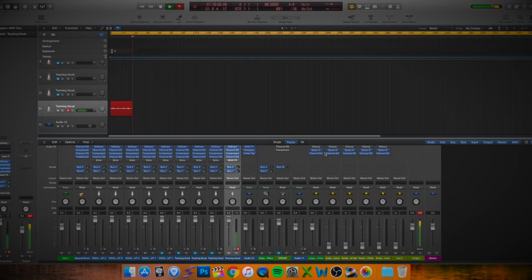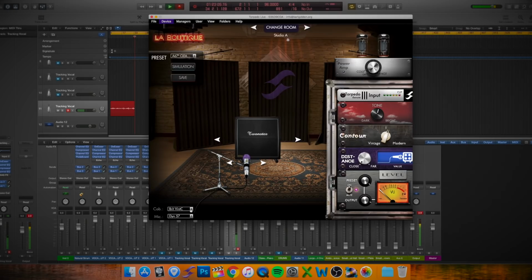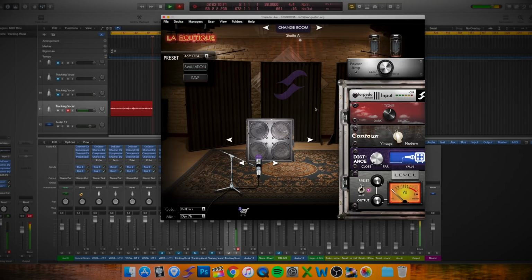So within Logic Pro X, to get my guitar sounds, I'll mess about with Torpedo Remote. So basically this allows you to try different cabs. So what have we got here? 2x12. This is basically like a Marshall kind of sound. You can change the brightness, the dark, get a vintage sound. This is basically a speaker simulator, so you can take the sounds from your Victory amp or whatever head you want to use and just mess about with different cabs. This is the closest you can get without actually miking up a guitar speaker. You don't have to use this method.